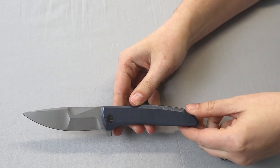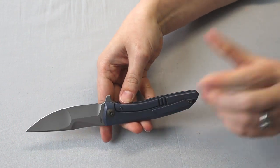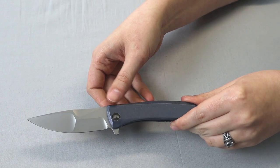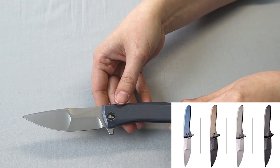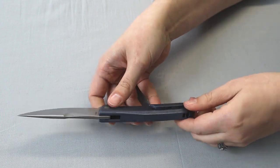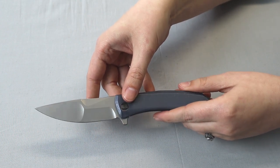The Wee Scopio is 8.18 inches overall with a 3.63-inch blade made of CPM-20CV steel. This version has a stonewashed finish, though there are two other versions — a black stonewashed and a bronze one. The handles, regardless of color, are all made of 6Al4V titanium, along with the tip-up right-carry pocket clip and the screws. The blade is 0.16 inches thick with a compound grind and comes in at 59–61 on the HRC scale.